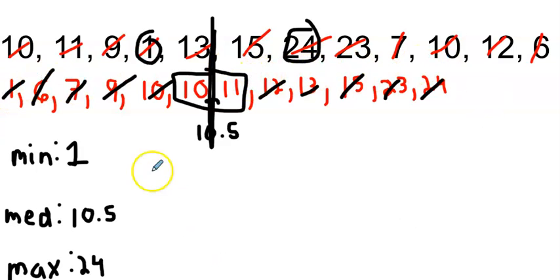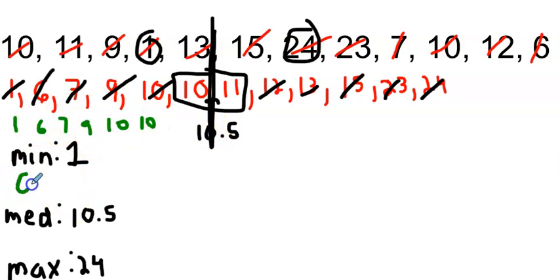We could rewrite those numbers if we wanted to, or we could just cancel on the list, it doesn't matter. But here I have 1, 6, 7, 9, 10, and 10. If we had an actual median in the list, we would cross it off the way we crossed off this median, and we would not include it in our halves. So here's my lower half.